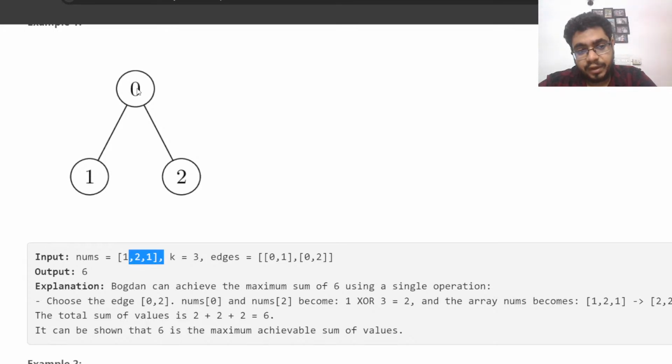So I can pick this edge 0 comma 2, replace both 1s with 1 XOR 3, which is 2, and I'll get 2 2 2, which is 6. Let me explain it on the whiteboard.